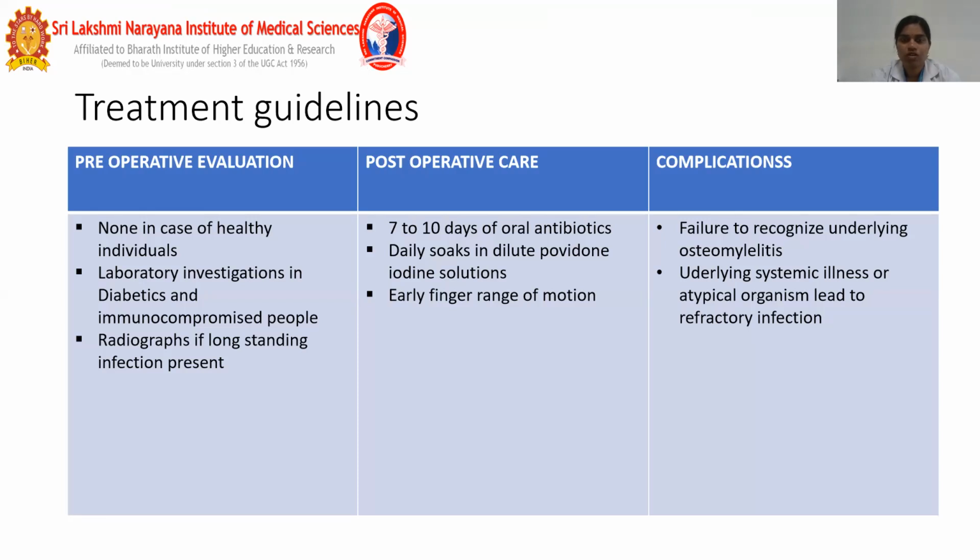And for post-operative care, 7 to 10 days of oral antibiotics according to the organisms present, and early conversion to sensitive antibiotics is necessary, along with daily soaks in a dilute povidone iodine solution, and early finger range of motion to prevent stiffness. Complications are usually failure to recognize underlying osteomyelitis, and underlying systemic illness, like a patient who is diabetic but not a known diabetic. If it is not diagnosed, there is a high chance of recurrence and severity of the infection.